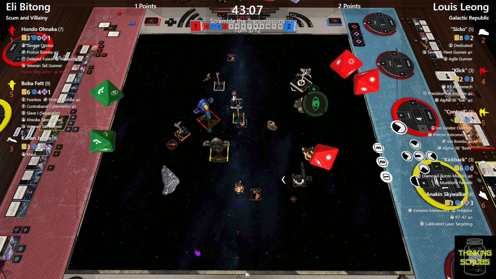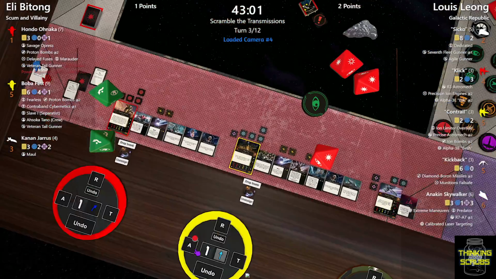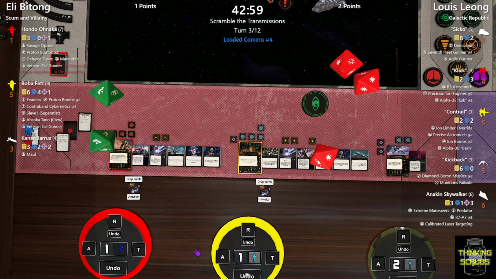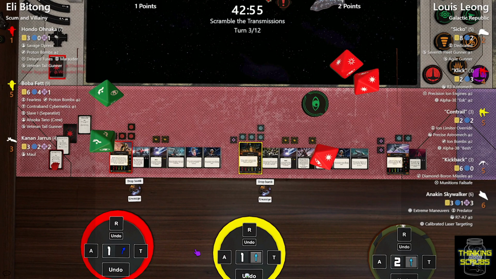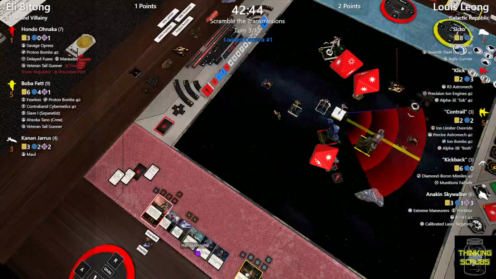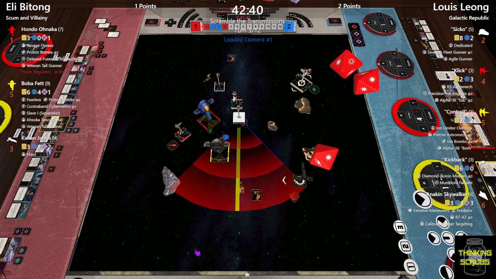Let's see the crit. It is a blinded pilot. Ooh, that's gonna hurt. Ugh, man. Luckily, he has one force, so he will be able to convert one hit later. Click now, shooting.